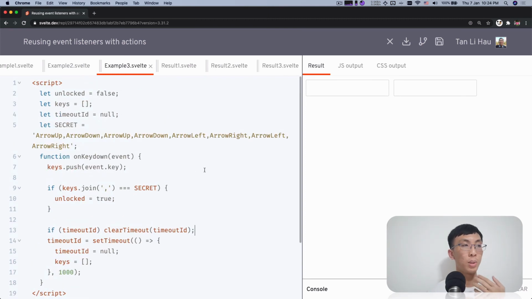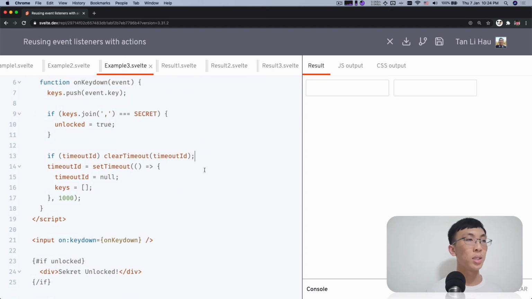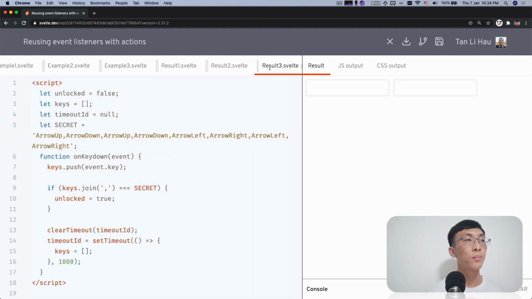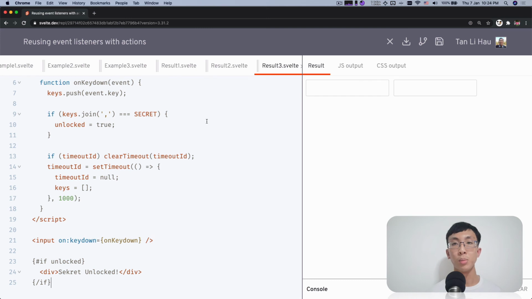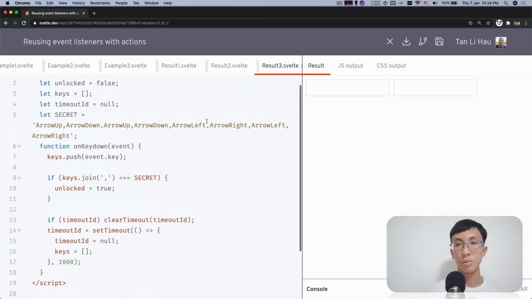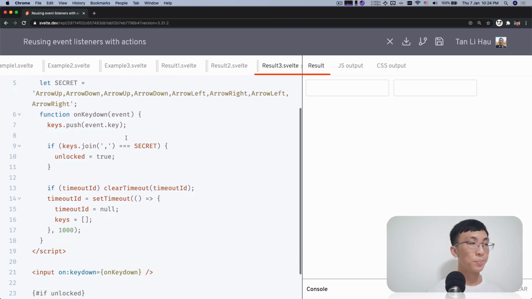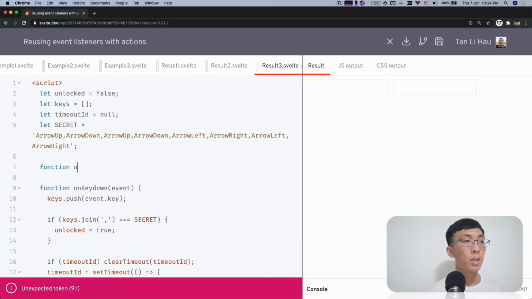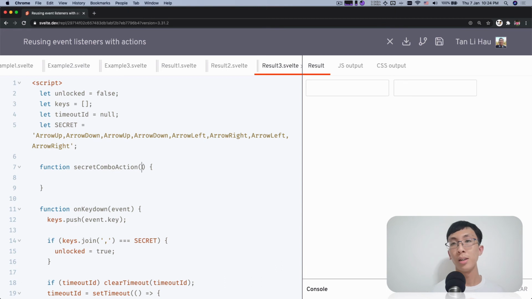So let's rewrite this. I'm not going to explain how you would do it otherwise, but I'm going to show you how I would rewrite this using an action, and you can judge for yourself whether it's better writing using an action or writing using an event handler, like we've shown earlier, right? So first thing is we're going to call this useSecretComboAction. By the way, you don't have to always name your action ending with Action. It's just to let you know that it is an action, that's all.